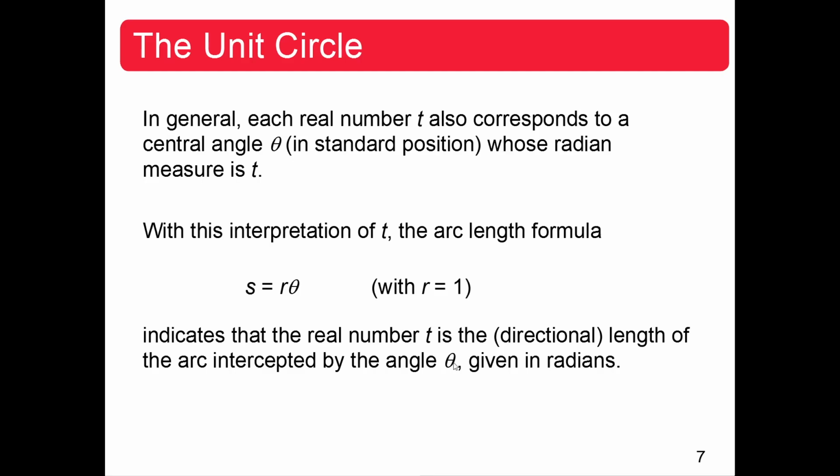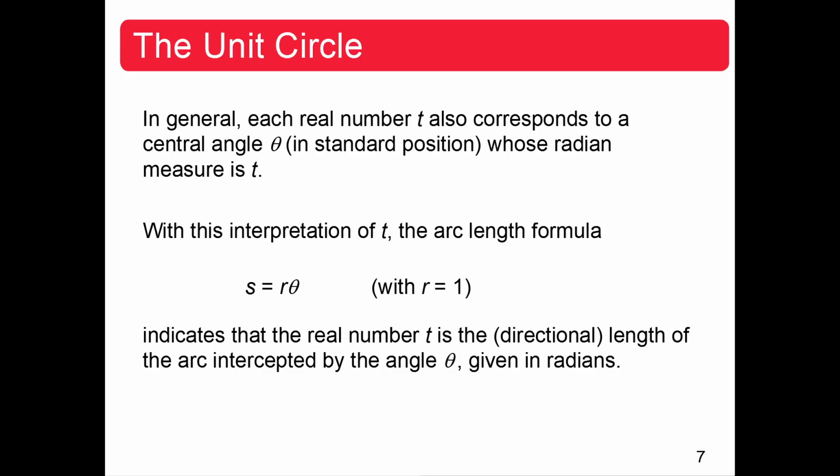We've seen this before, but we have this idea here from our arc length formula. The length of the arc is equal to the radius times the central angle theta. Because it's a unit circle, the radius is 1, so our arc length is exactly equal to our central angle. We set the arc length by choosing a real number t, and that, therefore, also determines the arc length. Again, this is one of the nice parts about radian measure. Everything seems to just click together. And if you're on a unit circle, all the better, because now you don't even have to worry about the length of the radius. Your arc length and your central angle are 1 to 1.